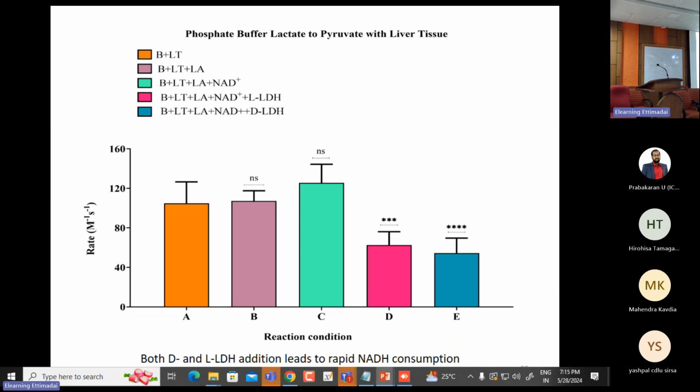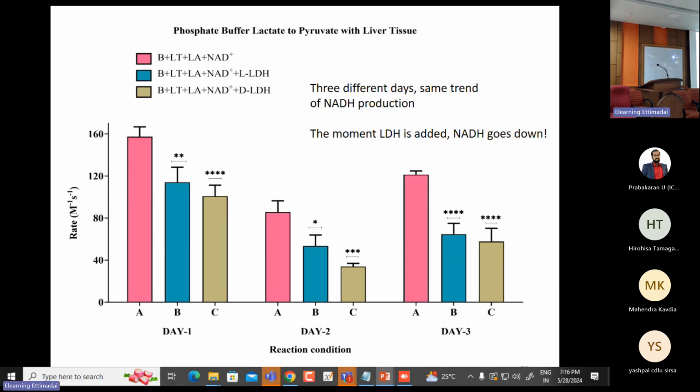Okay, so according to the calculations which were done by sir, this enzyme actually eats up NADH rather than making it, right? Do you agree from the previous slide that it more readily consumes NADH rather than makes it? Well, if you take liver tissue again, now we are tracking lactate to pyruvate. You can see that the experiment was done on three different days. Day one, day two, day three doesn't mean the liver was stored, not like that. Three different days, but the trend is similar, right? You can see the same trend of NADH.